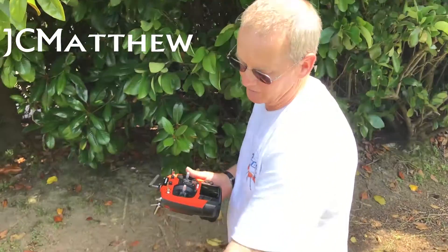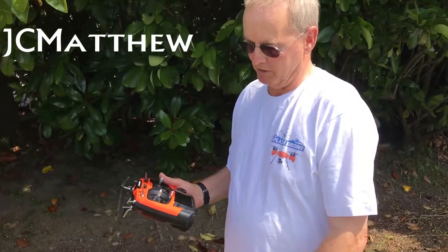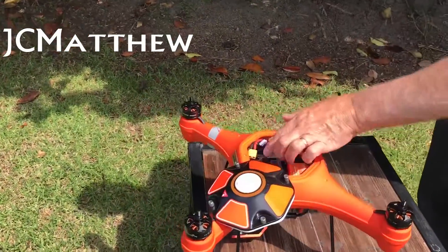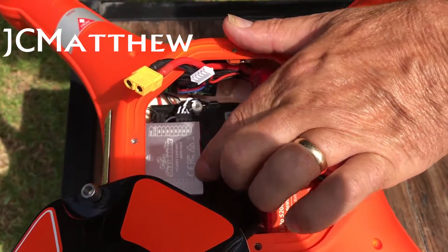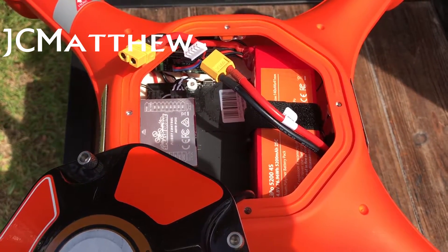These models are indicative of both the Auto and the Fisherman or RTF version. I'm going to demonstrate it today using the Auto model but it is the same for the RTF. The important things to note are inside here — this is the flight controller. If it's the silver flight controller with the white writing, those flight controllers are the same in both models.